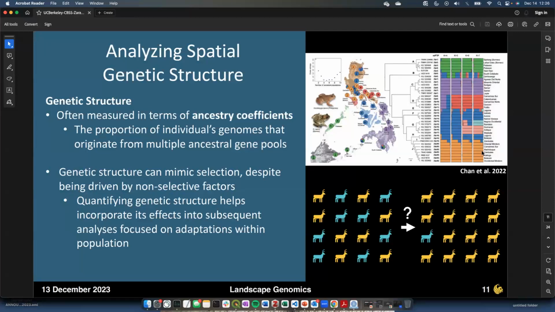So here's another example. We can have a population that has about even amounts of a variant coding for some sort of blue coat color in a deer, and another variant coding for a yellow color. Over time, we see that this yellow color increases in frequency in the population. That can occur, again, through either genetic drift or through adaptation if that yellow coat color contributes to fitness in some way.